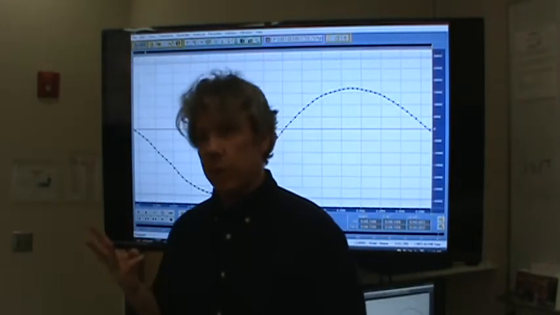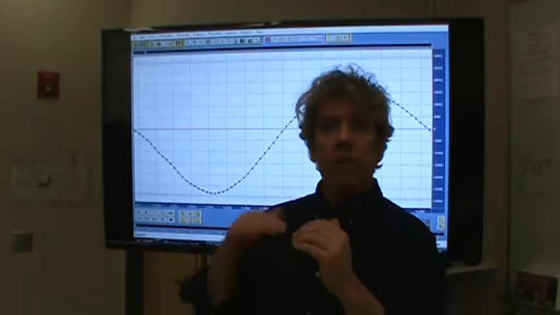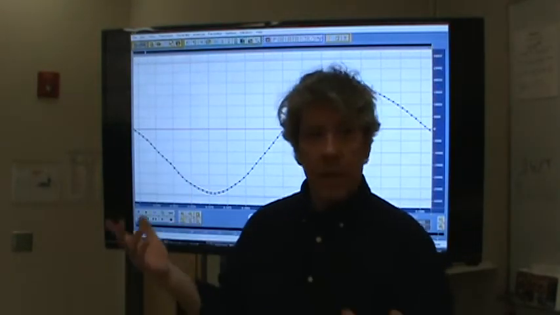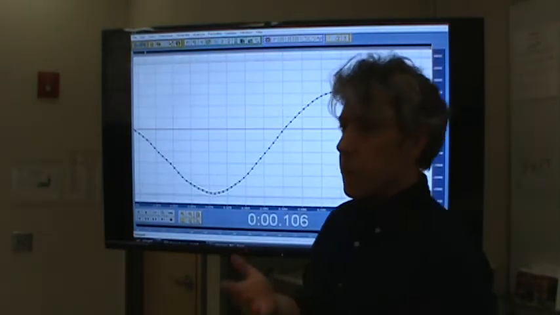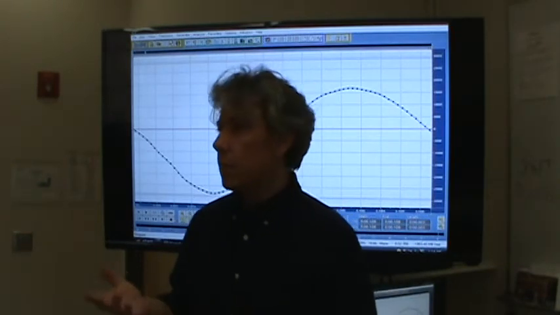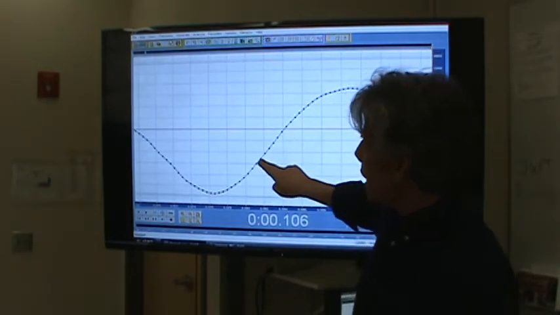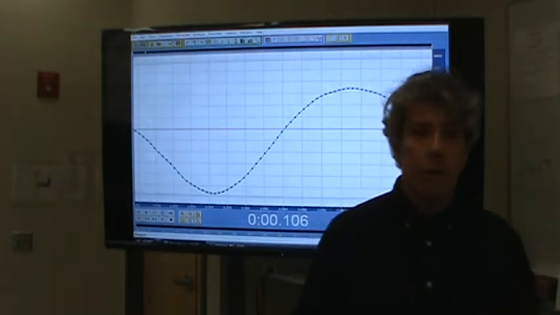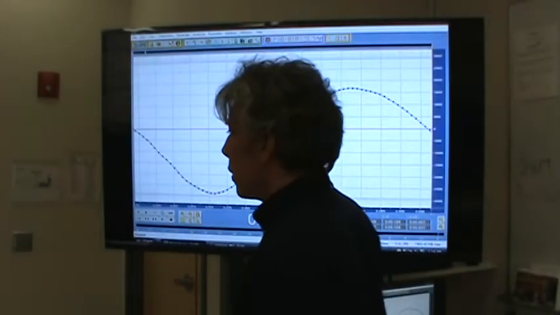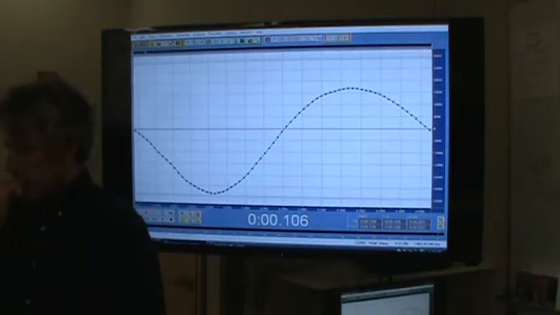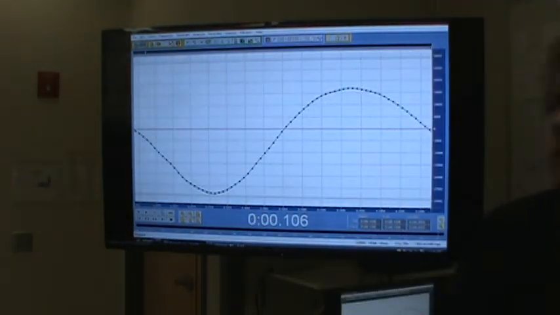So, what if we add another bit? Now, we have eight different numbers we can represent. Well, now, I don't know where I started. I started at 65. So, now we have 65, 67 and a half, 70. That's a little better, right? But there's still only eight. We'd like to probably find a resolution in this. CD ROMs or audio CD, even CD ROMs, are 16-bit. What that means is each sample, each measurement of level can be represented by 16 different bits. Grab your calculator or get the one on the computer and take 2 to the 16th power and tell me what number you get. So, 65536. One of the numbers that can be represented is zero, right?